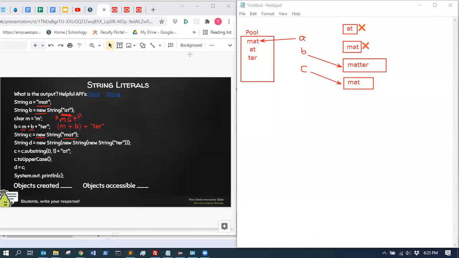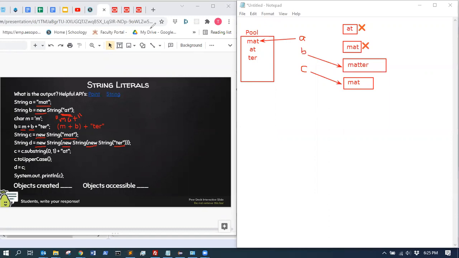All right, and then in the next line, we got a whole bunch of objects created here. We've got new here, and new here, right? That's three objects. And then the TER is already in our pool, so that is not going to get created again. It's going to just use the existing TER.